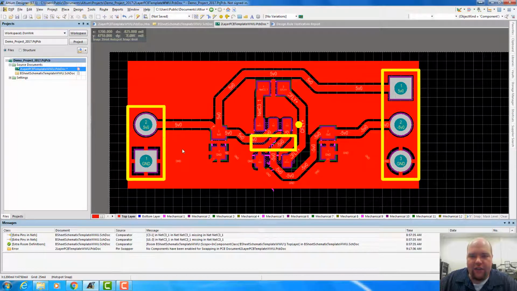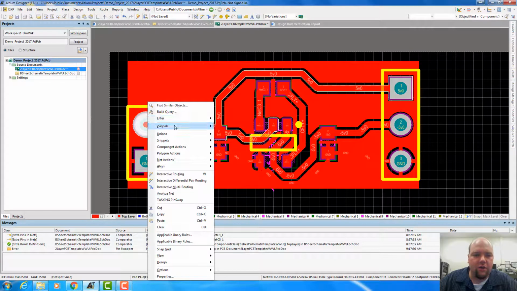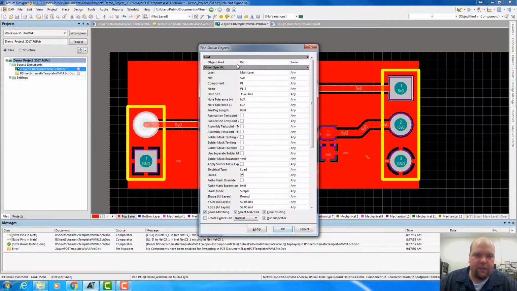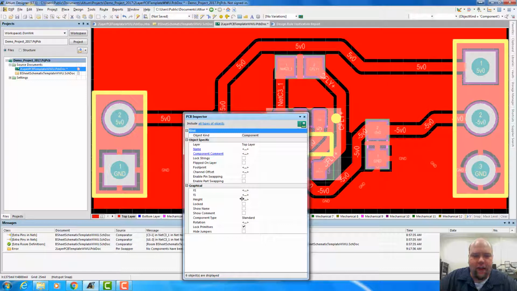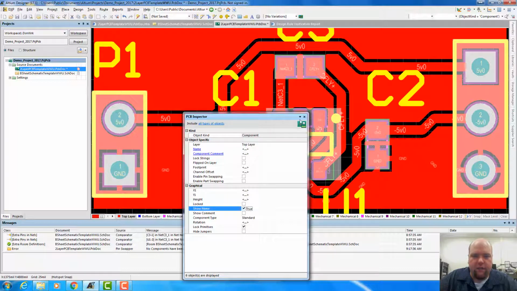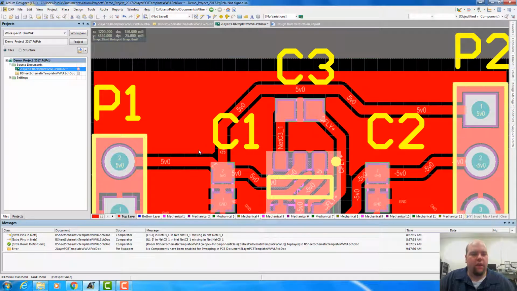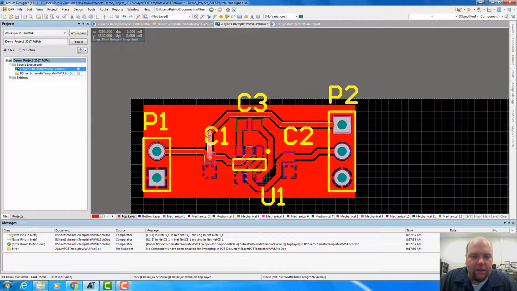So now that we have that, it looks like our design is done. It looks like this is good. This will work for us. There's a couple more things we want to do, though. One is let's put back those annotations. So let's find some more objects. Let's just choose all, not pads. Okay, so we've selected all of our components again, and let's put these names back in. Show name. Okay. So now we want to move these things around as we see fit.